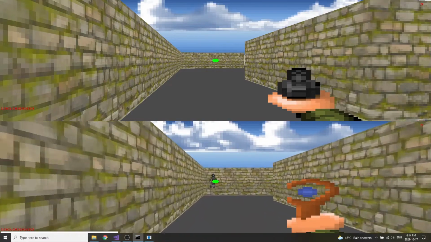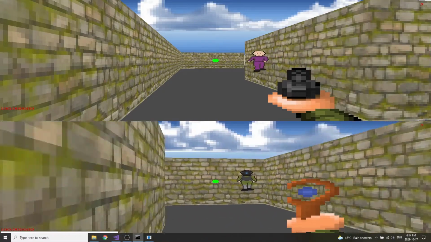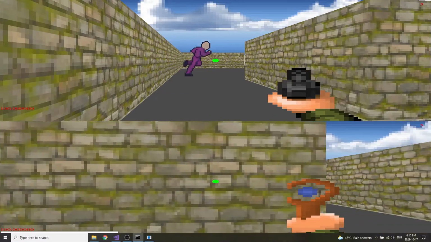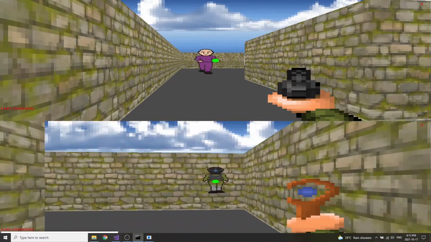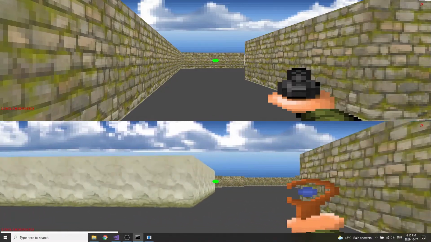So right now I'm looking at the side of my enemy, but if I turn around to the front of them, the sprite changes accordingly, and they can see me as well. So I'm looking sideways, and now I'm facing them straight on. So that pretty much sums this game up visually.